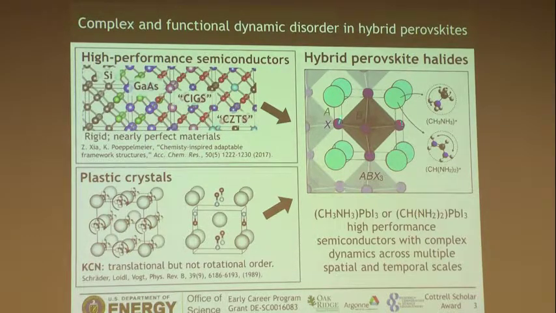Now, when I think about a hybrid perovskite, they don't look like these. They look more like this material, potassium cyanide, which I don't think we're going to find in a solar cell, but it does have two industrially relevant applications that I'm aware of, one of which is gold mining, and the other is espionage, if you get caught.